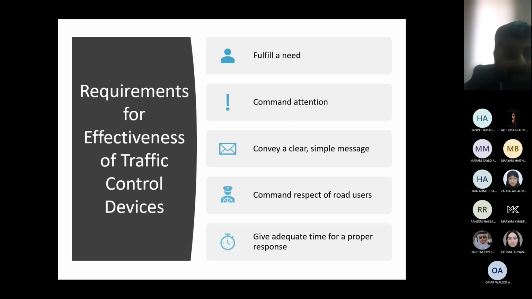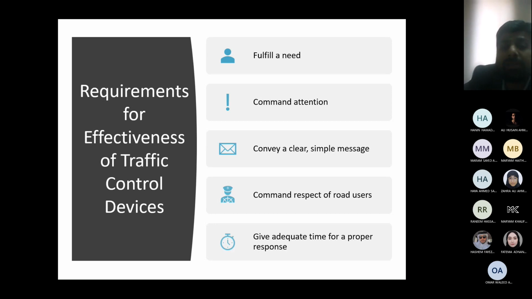If you don't do that, and try to provide too much information to the driver, too much explanation, or too many things at the same time, it will do the same thing I said earlier. It will distract the driver. It will confuse him. The driver will take more time to read the sign, and for that much time, his attention will be away from the road. We don't want these things. It will create more accidents.